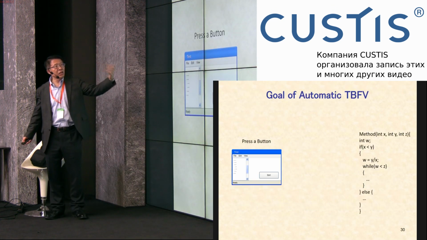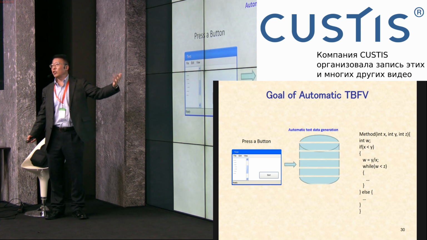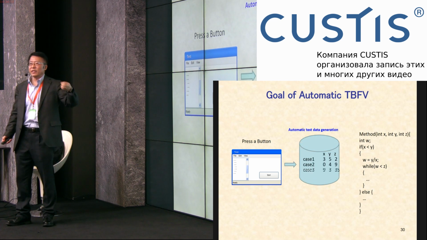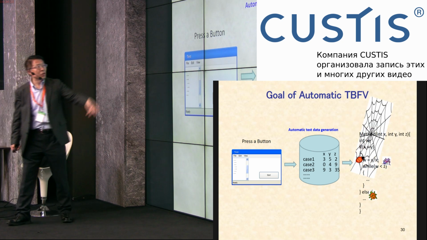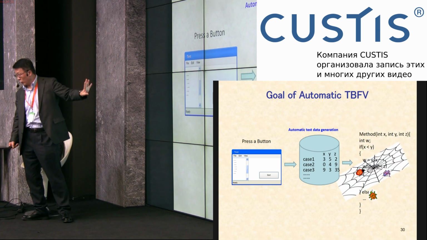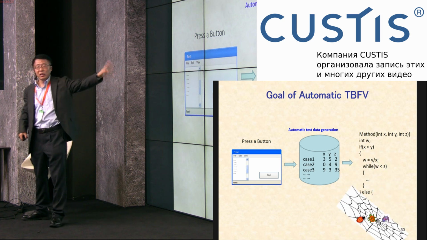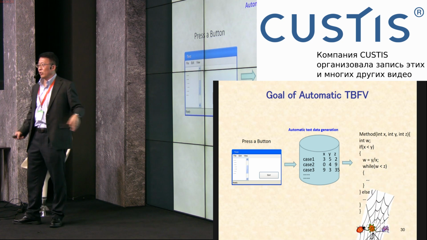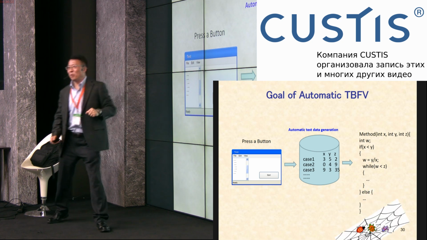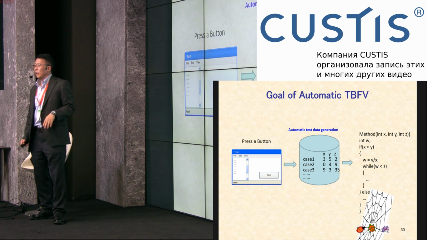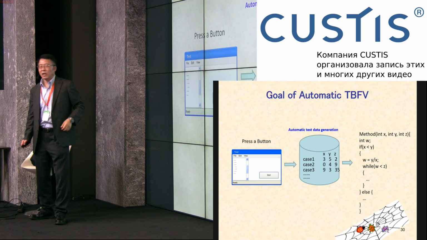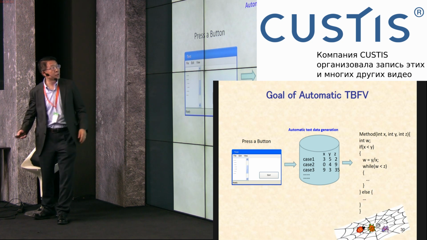And the point is this technique can be fully automated, including the generation of test data and the test results analysis. So in the future, but not yet, you press a button, and we just chat and enjoy ourselves. The computer will automatically come up with a list of the bugs. But fixing the bugs is very hard to be fully automated, but you can try on some certain cases.